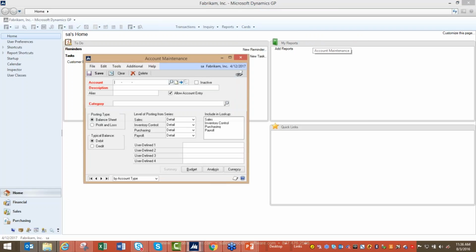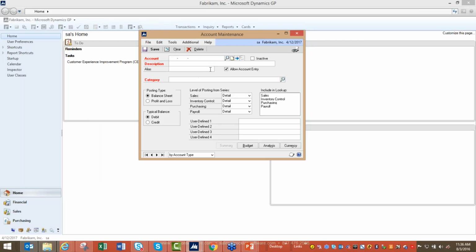So the first place we're going to take a look at this is accounts, because everybody's got accounts and people have lots of accounts. So when you're in the Account Maintenance window to start with, a lot of times you spend your day clicking on the little magnifying glass, because I'm sure you've got your top 25, maybe even 50 accounts memorized. You can type these in like a crazy person. But there's going to be times where you use account numbers that you can't quite remember off the top of your head. Or maybe you've got a really long account structure, and typing all those numbers in, you might miss a few of them here and there, and then, do you want to add this account? No. So you have that back and forth, and you spend that time during the day adding those extra keystrokes and clicks.